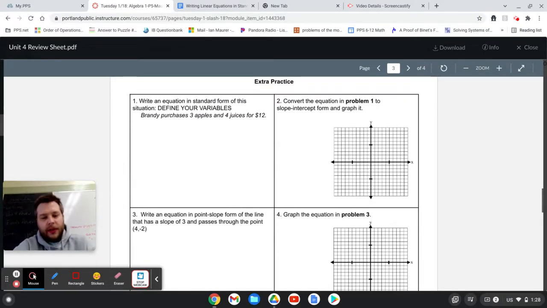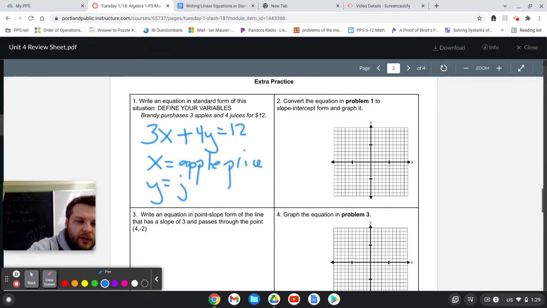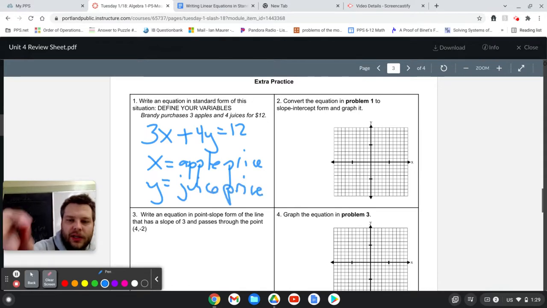You can graph them. These are just some extra practice here. I'll just go over these first two problems here. Same sort of idea as before. We want to have two things combining to be a total. So question one here is going to be a standard form equation. 3x plus 4y equals 12. We need to define our variables. So think about what's unknown. The unknown is the price of an apple. Apple price. And the y unknown is the juice price.